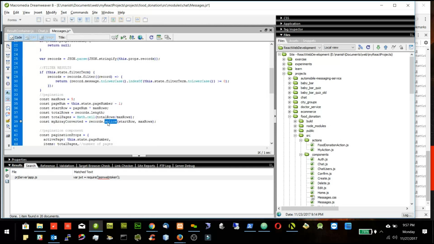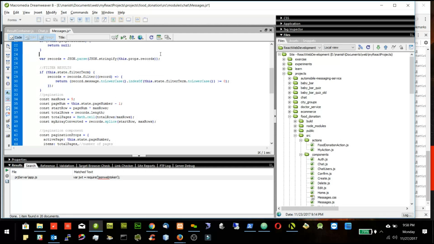So whenever we want to do splice, we have to create another object from the same object, and for that we have to convert it into the string, and then convert from string to the object to create a clone of this one. So this is called cloning.